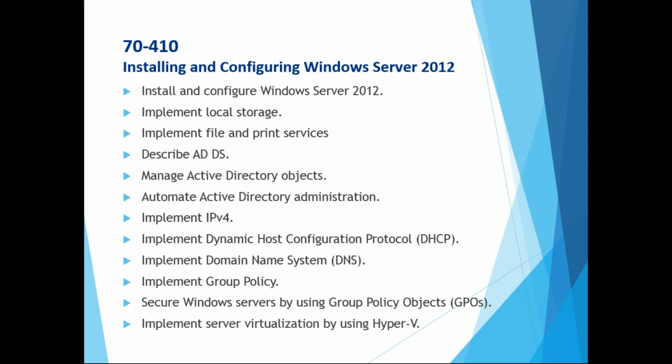We'll be seeing Active Directory Services, installing and configuring ADS, the importance and features of ADS, creating and managing objects, and IPv4 configuration, which is very important. Without an IP address configured in a system, we cannot communicate. We are communicating in a network just because the IP is configured. There are two options for configuring an IP address. One is to configure it manually. The other way is to use a DHCP server. Through DHCP, you can assign IP addresses to all the systems.